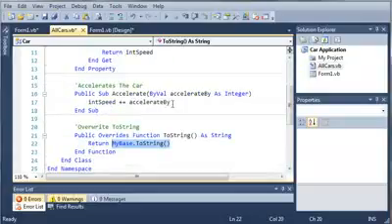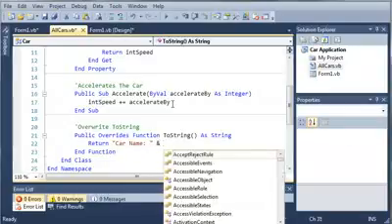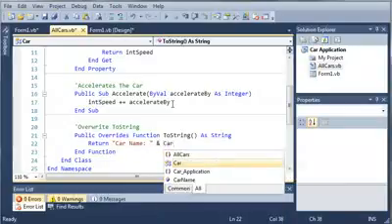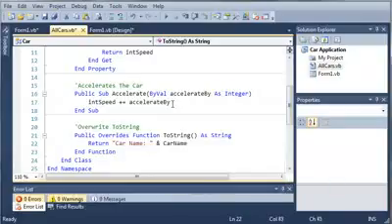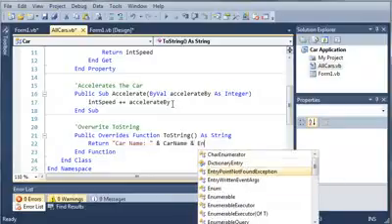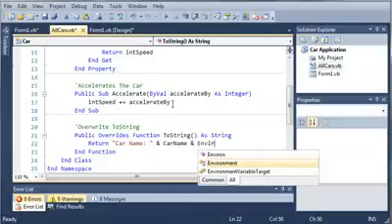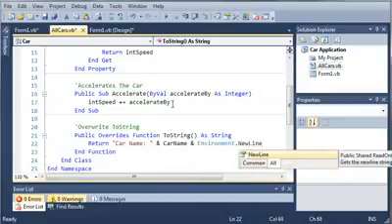So we'll type car name, and then we will add the name of the car. Then we'll go ahead and add a new line by typing environment dot new line.